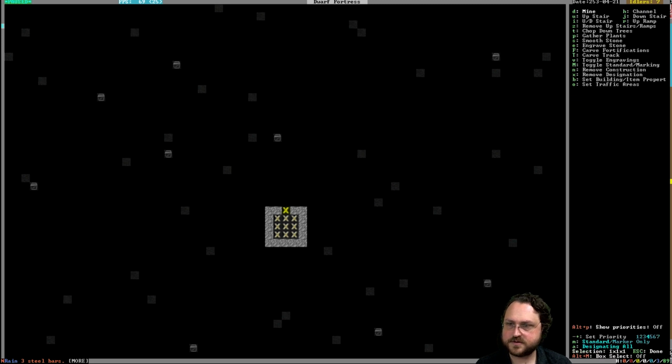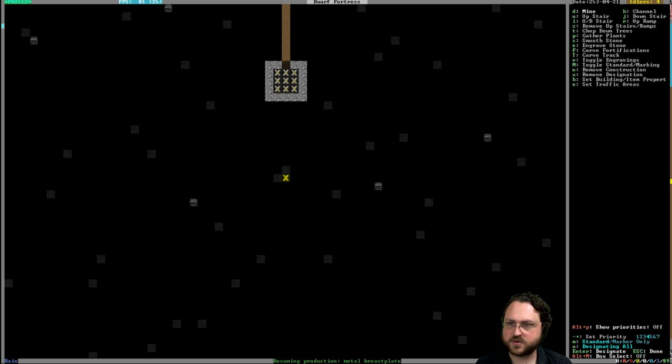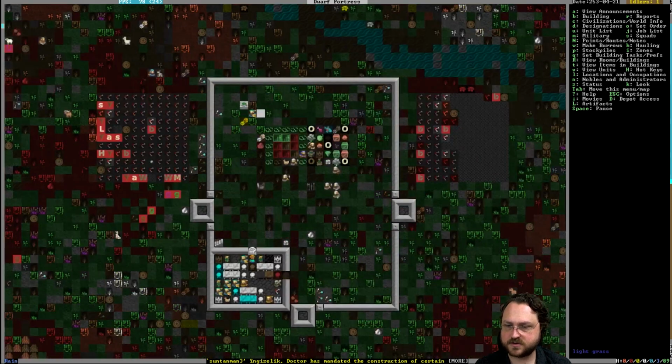What I'm going to do is just a little bit of that, because it wouldn't surprise me if we were deep enough to hit a cavern. We just might be in between something here. So I'm going to do a little exploratory branch, and we'll get back to it.